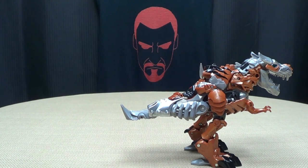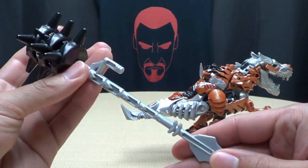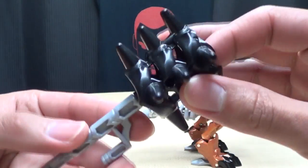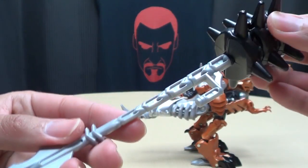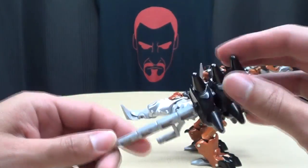So, yeah. He does come with his weapon. Here is his club weapon, which is pretty cool. Just a big, spiky club of murder, death, justice. And, you know, looks good for what it is. I mean, it's simple, it's basic, not a whole lot to it.